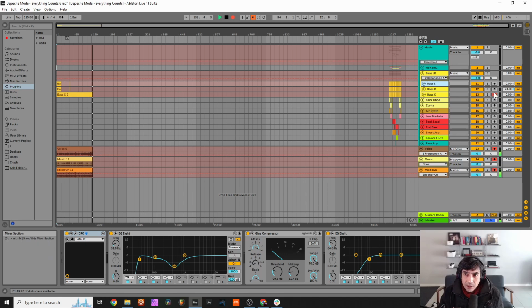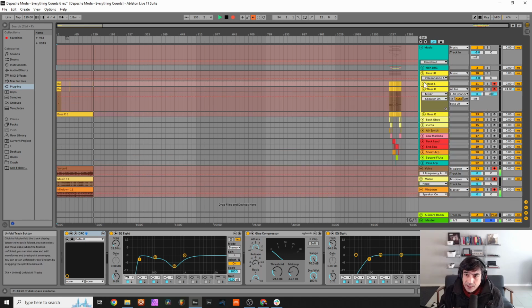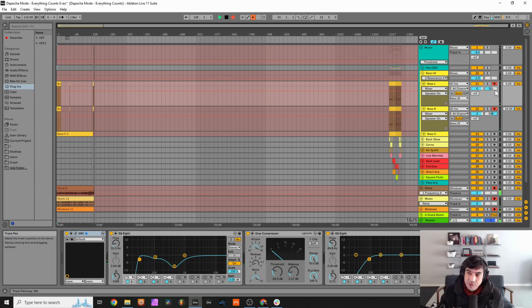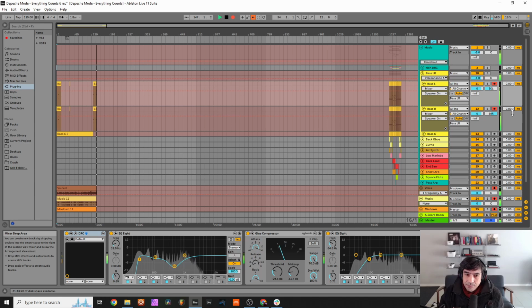And why am I doing this? I'm going to show you. So I'm going to put just the bass R and the bass L playing, and as you can see, bass L is completely hard panned to the left, and the bass R is completely hard panned to the right. And I've got this delay on the right side that you can turn on or turn off like this. As you can see, there are 24 milliseconds of delay on the right side. If I put it at 0, I get this mono sound. But if I give it 24 milliseconds, through the Haas effect we get this really nice stereo widening.